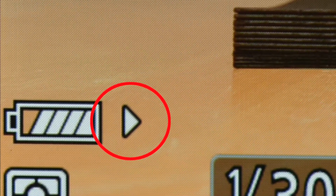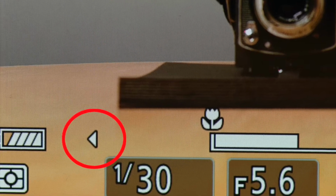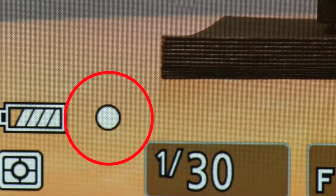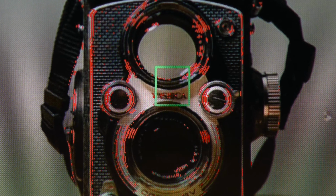But also, in manual focus, you have the availability of several focus aids to assist with your manual focusing. In the lower left of the viewfinder or LCD, you have the electronic rangefinder. Works just like the electronic rangefinder in Nikon DSLRs. If you need to turn the focus ring to the right, you will see a triangle pointing to the right. If you need to turn the focus ring on Nikon lenses to the left, you will see that triangle pointing to the left. When you have achieved proper focus, the triangles will disappear and a circle will light up indicating correct focus. Also, the focus point turns green when you are in focus.